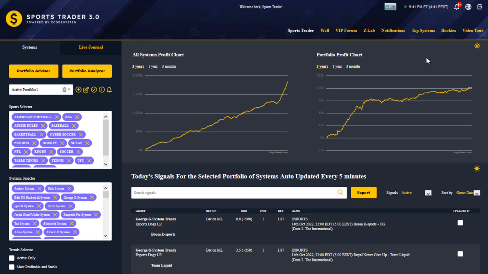So that's nice and convenient. Now, right below the charts, if you don't have any active signals yet, normally you'll see a game section here, which lists out the upcoming matches that you might want to keep an eye out for. That's a good reminder for you to keep track of upcoming matches so that you don't miss out on placing your bets based on the system recommendations.